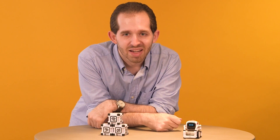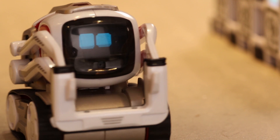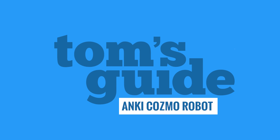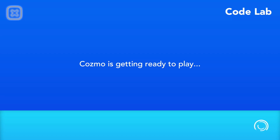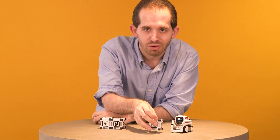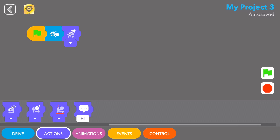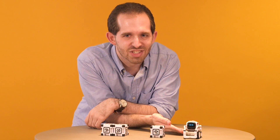I just made a new friend. Its name is Cosmo and it's a robot, and it is the most adorable robot I've ever seen — and it might even teach your kids how to code. It's $180 and comes from a company called Anki. It uses an app to play with you, it uses blocks for exercise, and it uses a really rudimentary coding exercise to get your kids into science and technology. It will teach you MIT Scratch, and most importantly, look at this face — it's just adorable.